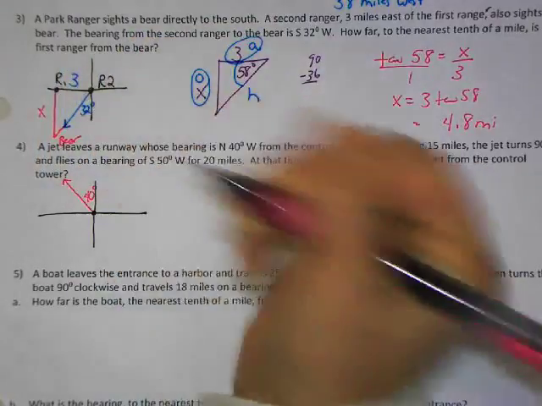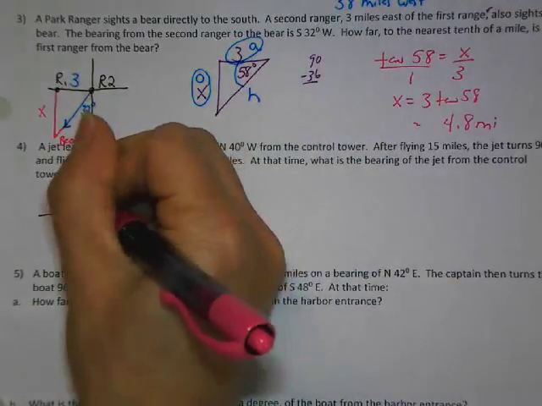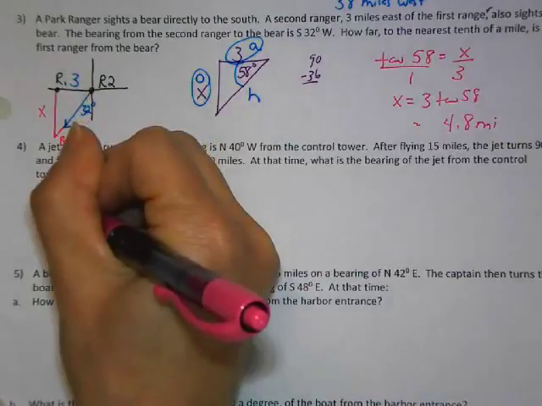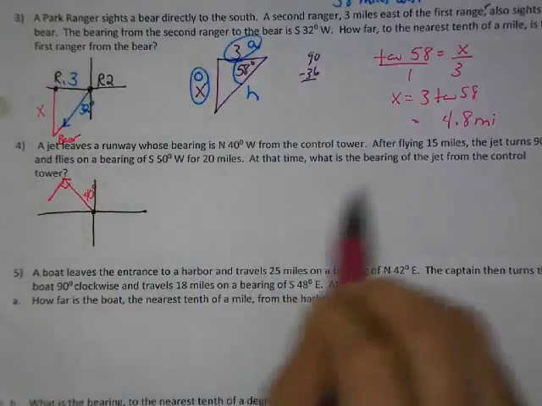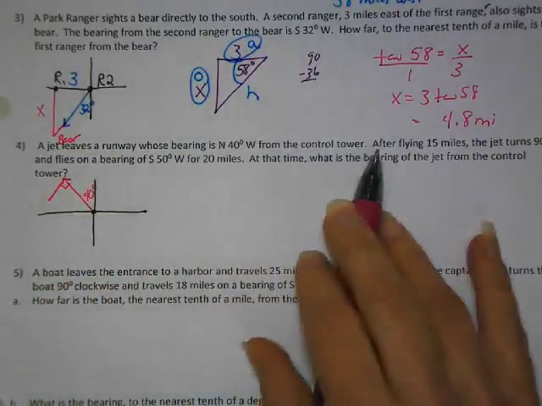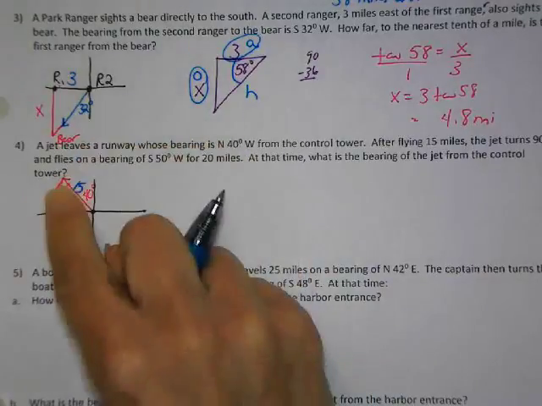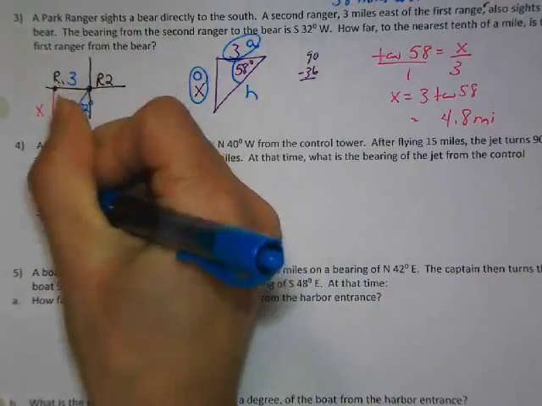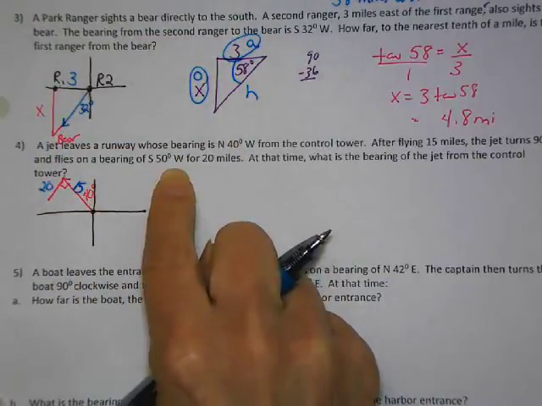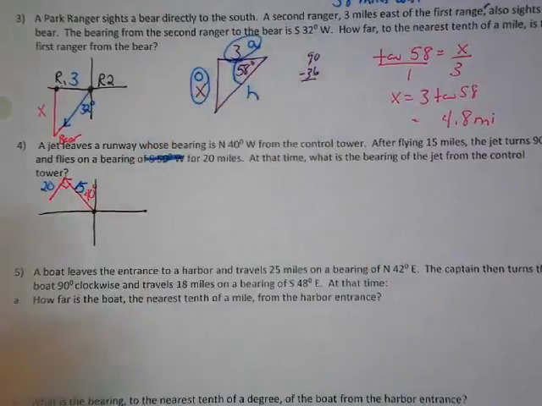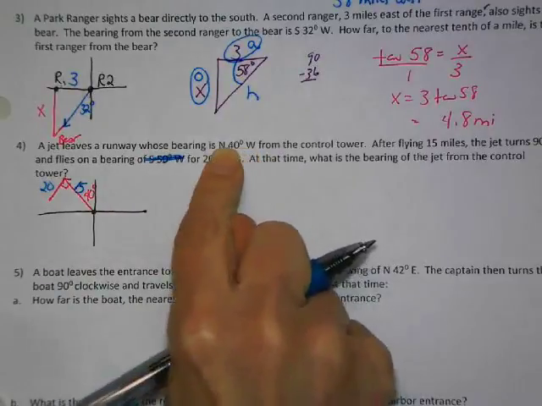Your plane then turns 90 degrees and starts flying this other direction. And I'm going to go ahead and put in a few other things. It says that I flew for 15 miles in this direction before I made a 90-degree turn and went for 20 miles. Now, I know it gives you this next bearing, but for these problems, we don't even need that. Because this bearing will always be, the north will change to a south, and it will be its complement.